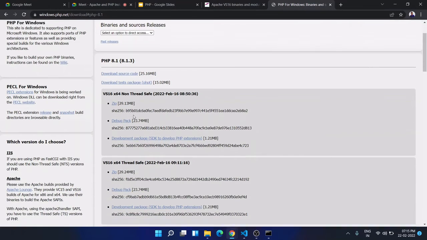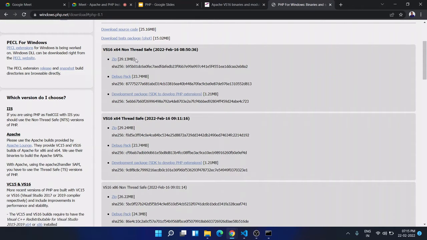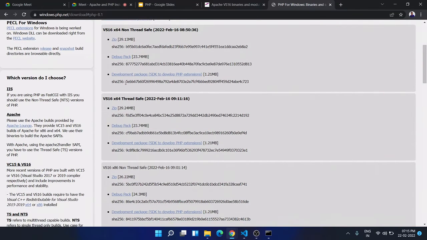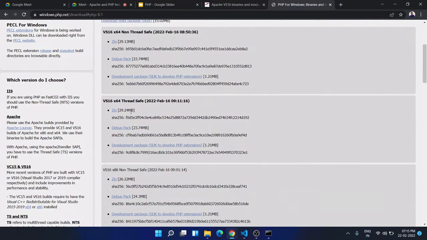After you click on that link, you will be taken to the PHP downloads page for Windows. Now there are two versions of this interpreter. One is thread safe version and one is non-thread safe version. This non-thread safe version is for IIS web servers. We are not using IIS web server, remember. We are using the Apache web server. For Apache web server, you will always use the thread safe version. Alright. The thread safe version is the second one in the list. Apache web server thread safe.